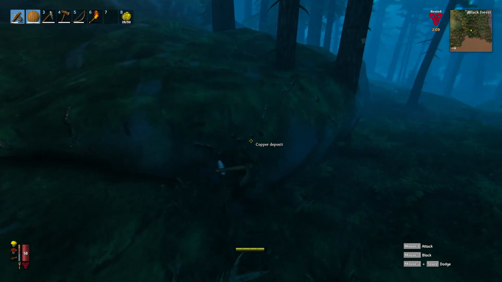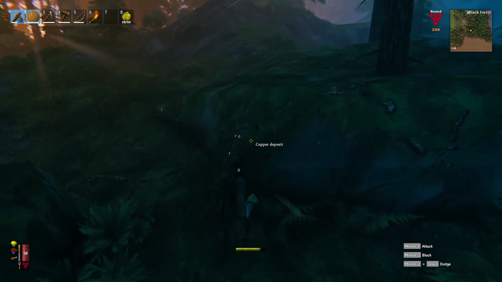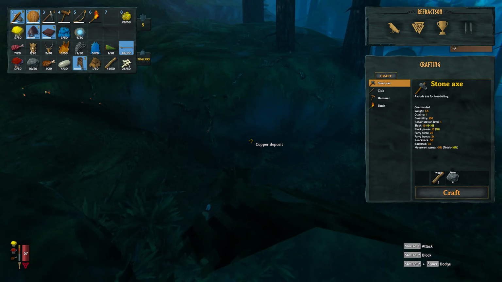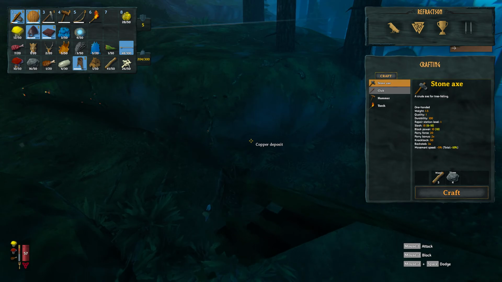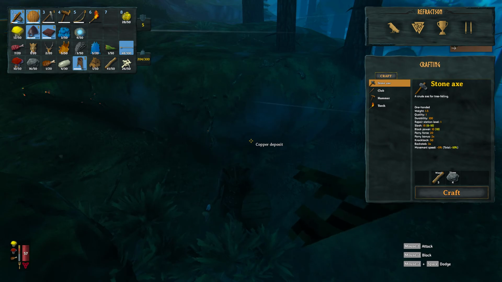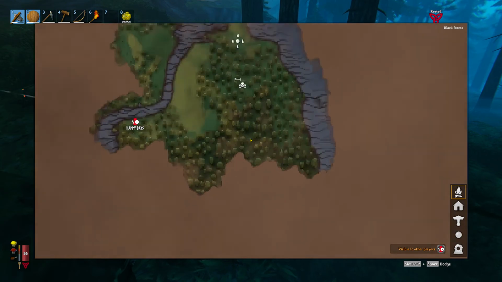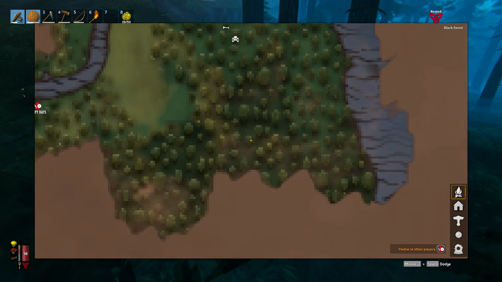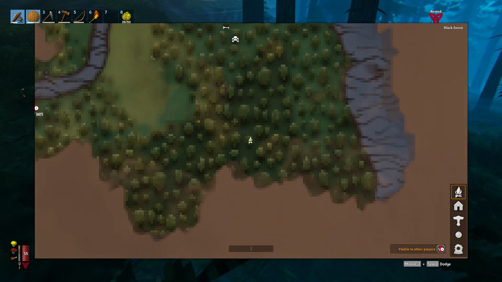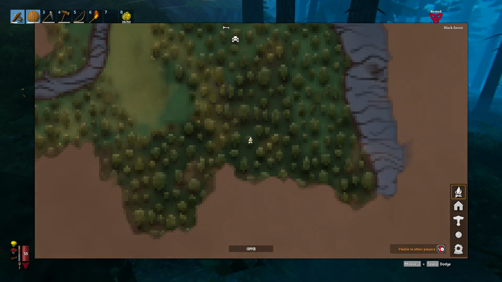Copper deposit. How do I get that? Oh, copper. I wonder what that is down there. That's how we get the ores, but we need to craft a pick. We can't make a pick yet, that's the silly bit. Is there any way I can mark it on the map? Okay. I put a marker on it.